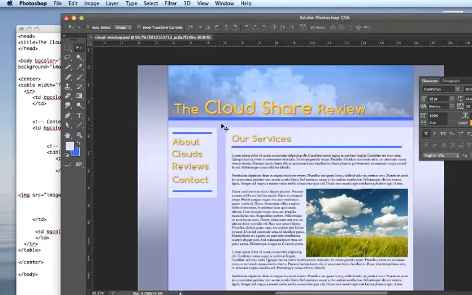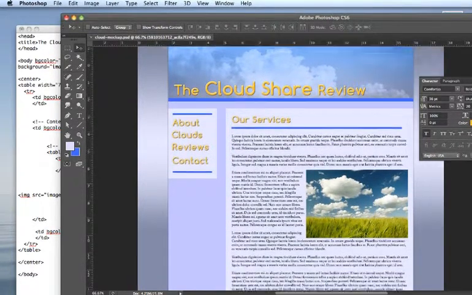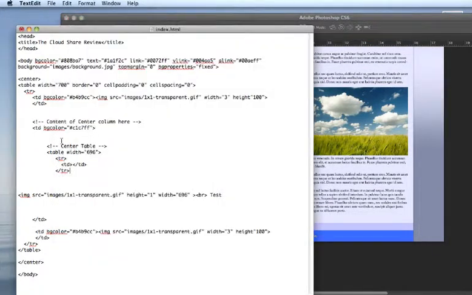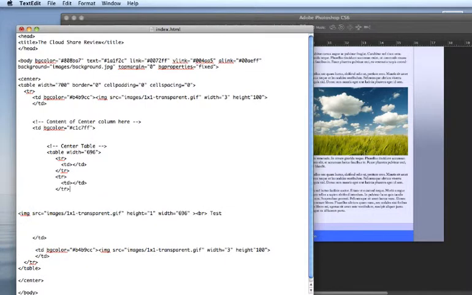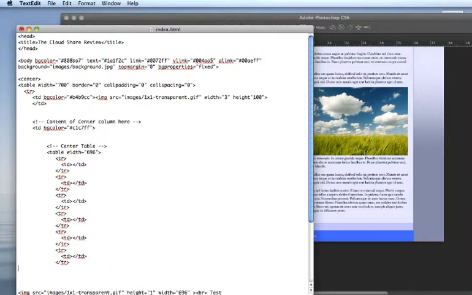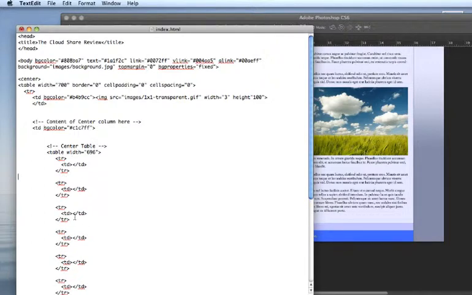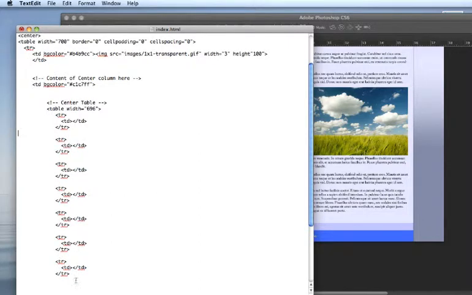So 1, 2, 3, 4, 5, 6. Put a little gap between these just to make it easier to see what's going on. 1, 2, 3, 4, 5, 6. Oop, 1 too many, 7. There we go.